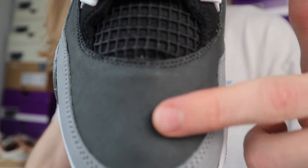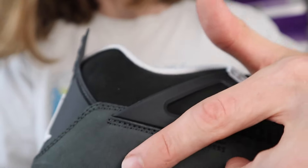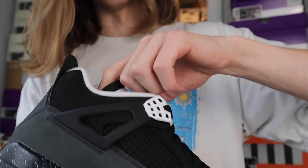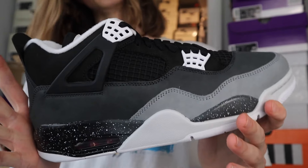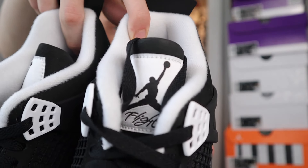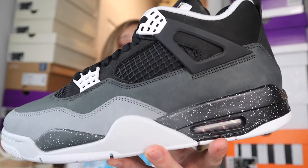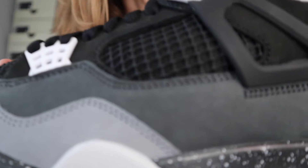You can see the toe cap — it looks like a suede material right there. The inside is super padded, so these look super comfortable. Not my size so I can't wear them right now, but once I get my size I'll be wearing them for sure. The tongue tag is black with the Jumpman on a white background. There are no extra laces with these by the way — it just comes with a standard set of black laces. Some white or gray laces would probably look pretty good too.